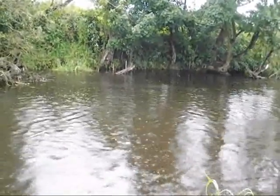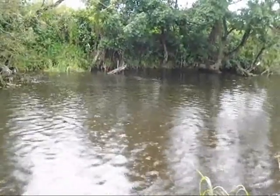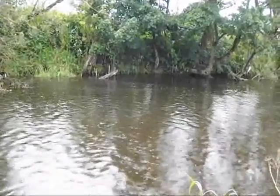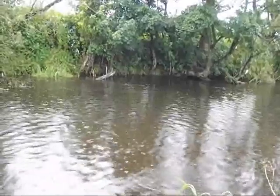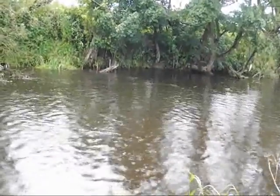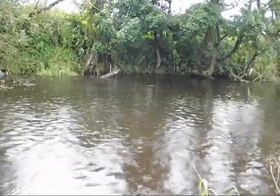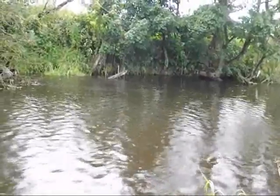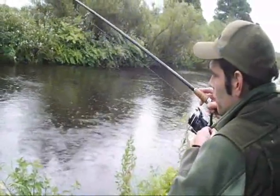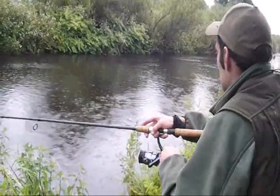Let the rod do all the work — you'll feel the rod bouncing a bit. When you do feel that hit from the fish, just dip your rod maybe a foot, tighten up, wait two or three seconds, then strike. Any longer and you've deep-hooked the fish. I've got a big bait on, but brown trout really love a worm, especially in rising water. Another one — a small trout. It hammered me better than I expected. No fear when it comes to hammering my worm, these trout.